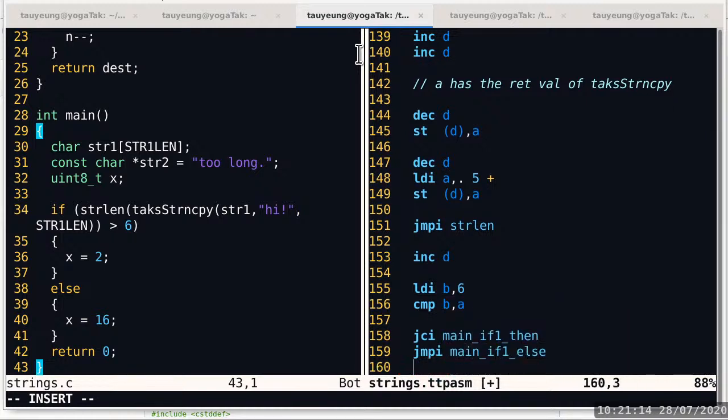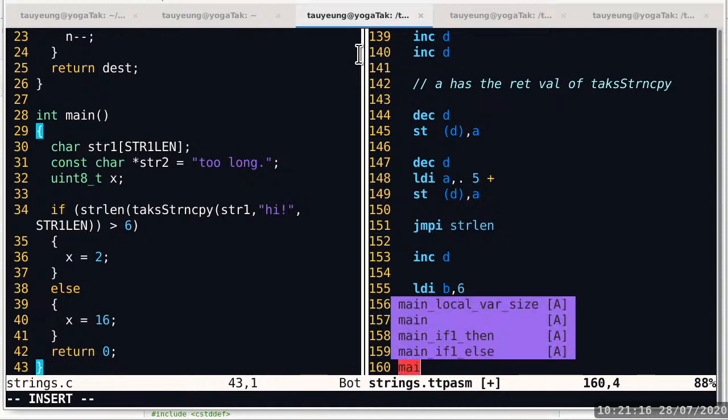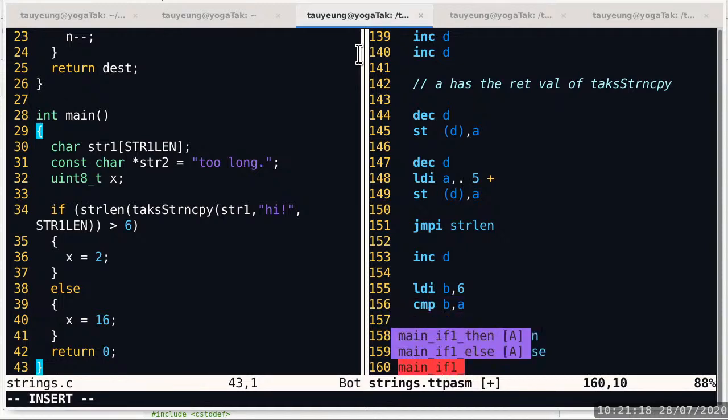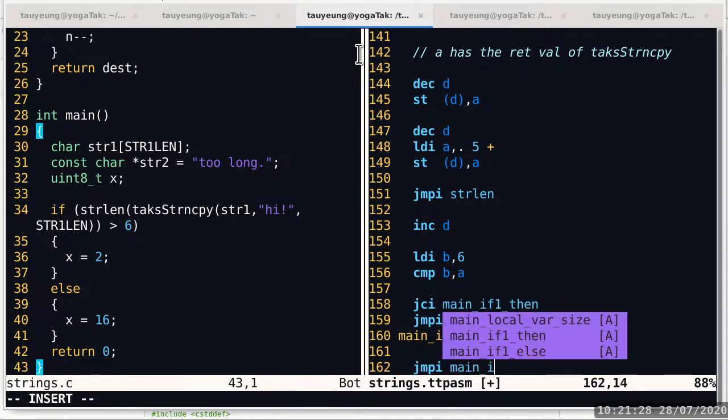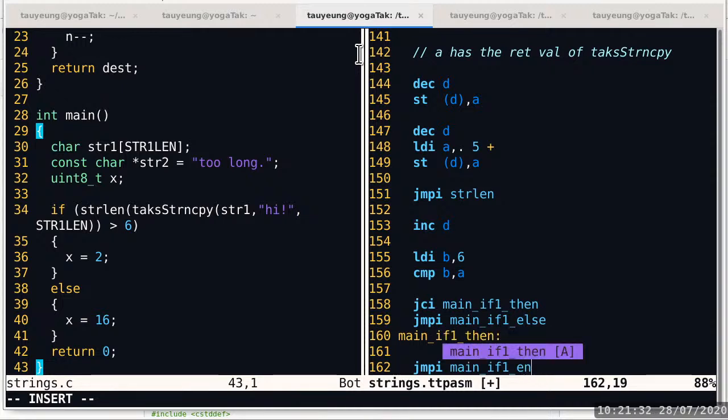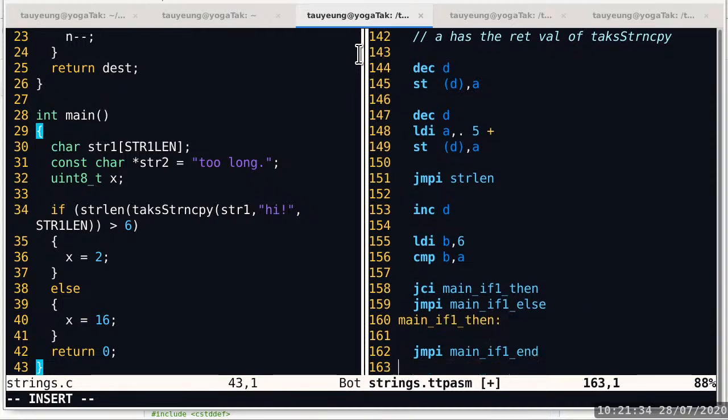Now, how you want to structure your conditional statement is also entirely up to you. If you want to preserve the ordering of the then branch versus the else branch, this is how you do it. But you can always flip it so that you don't have to perform the additional branches. Because doing it this way means I need to branch around the else branch.